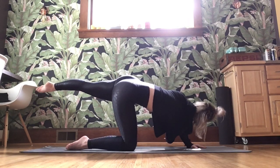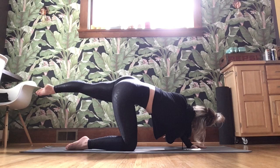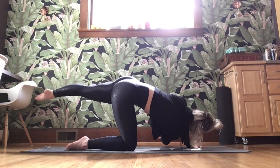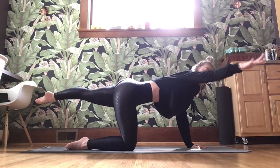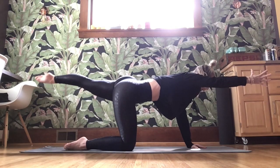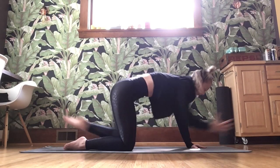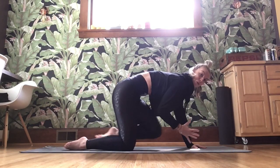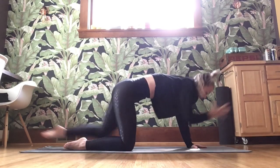Six more — scoop and reach, scoop and reach. Four more — for four, lift it up. Three, two, and up. One more — up to hold. Keep the leg, or if it's down lift it up. Fingertips reach forward. Long spine. Knee to elbow — scoop it in, reach it long. Scoop it in, reach it long. For eight, lengthen. Seven — belly button in. For six, reach. For five, reach. For four — nice. Three more, three, two — out to hold.